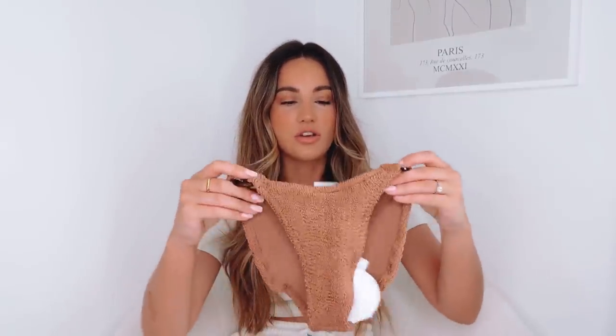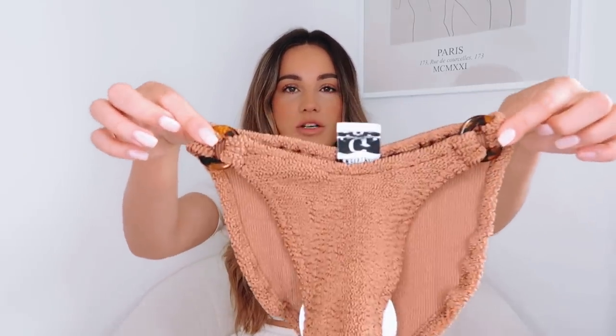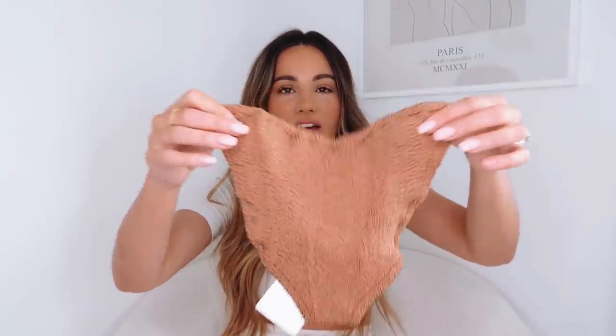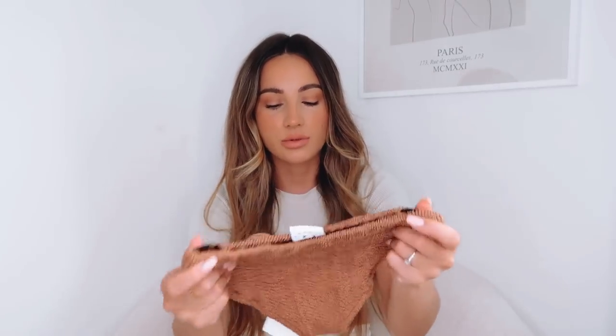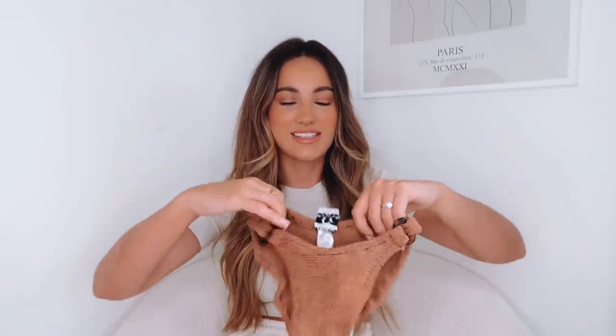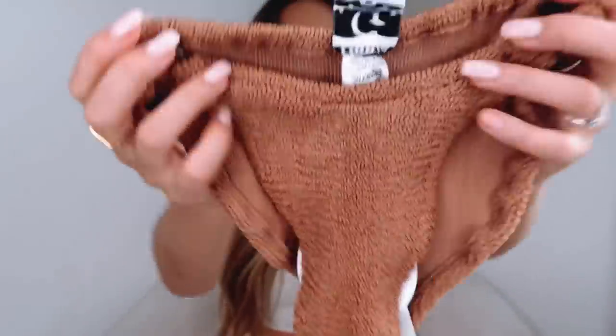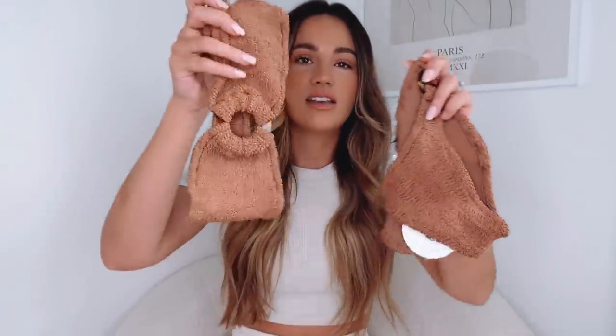And then I just got the matching bottoms. They do come as sets - you can't buy them separately. They're one size anyway. The bottoms are kind of really high rise, which I like, and they've just got a normal bikini bottom at the back. They're really stretchy and supportive. I am really interested to see how it goes when I go in the sea or the pool. These ones do just have the ring detail here as well. I just absolutely love this color and it's just a really good bikini - it's a great tanning bikini.